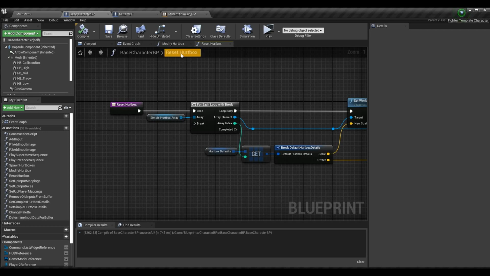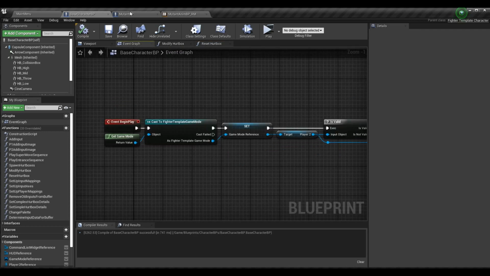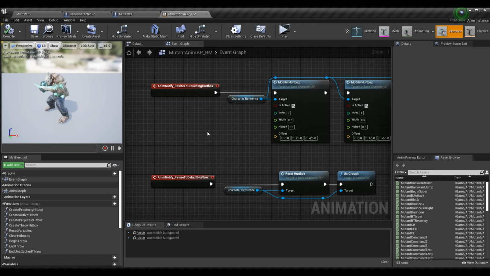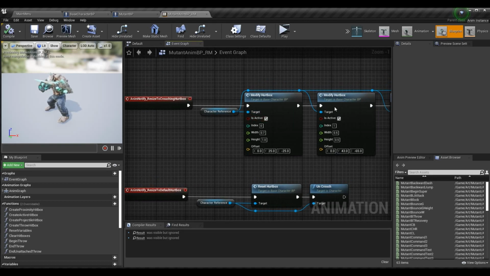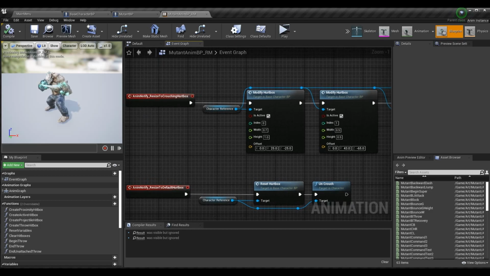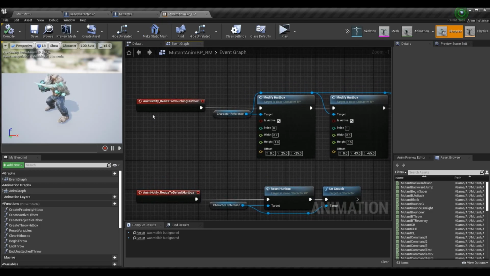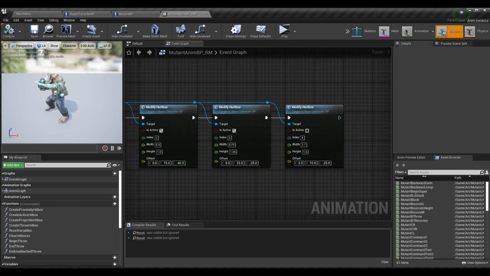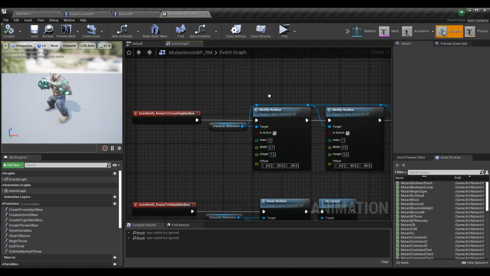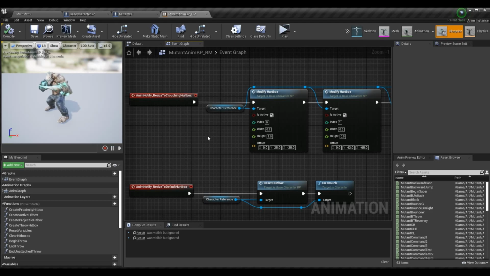Okay. So, when we go into our NMBP, or wherever it is that you're going to be modifying your hurtboxes, let's look at how these calls work. I'm doing this on my resize the crouching hurtbox, which gets called, I believe, on the animation transition to the crouch. However, it doesn't really matter where it gets called, to be honest. It's just more the fact of, as long as you know where it gets called, so that it works for every scenario you have. In this case, this is more just a test to make sure that it works with the crouching. That way we know the system works as a whole.